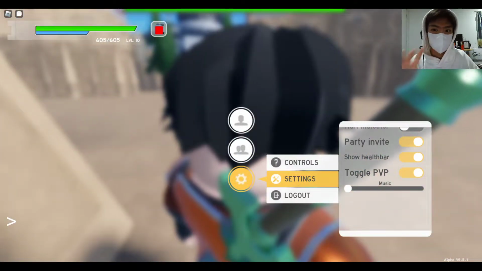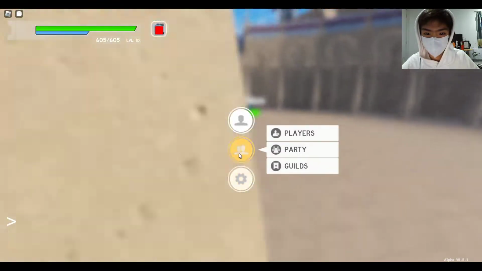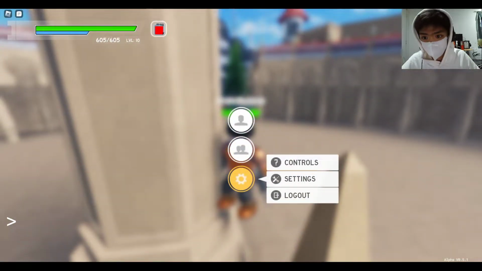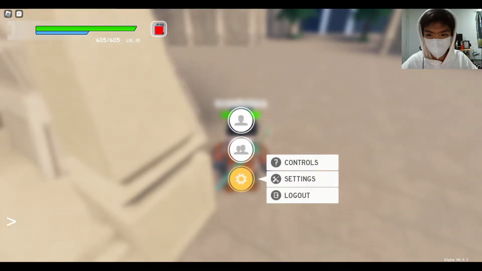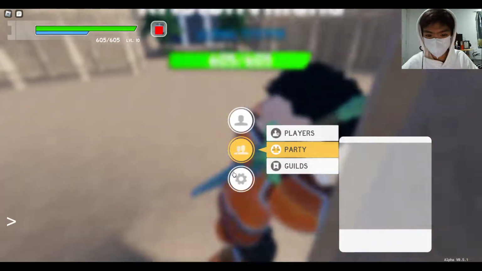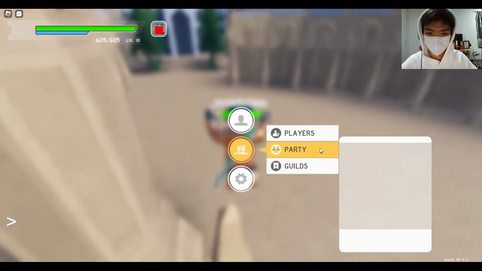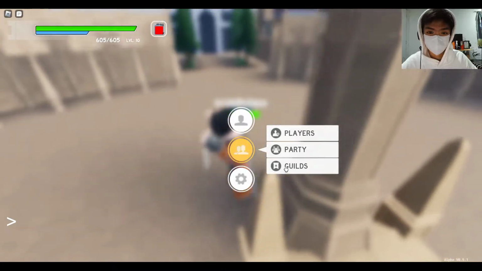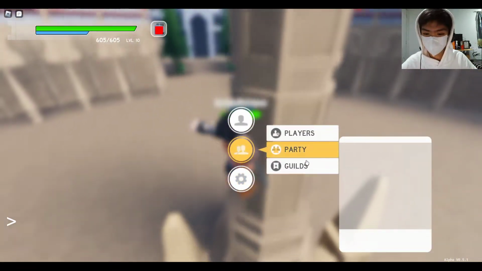Toggle PvP, there's just no way. I mean, if you wanna be friends with other players, because this is mainly a PvE game, not a PvP game. If you PvP here while it's still in alpha stage, it's not rewarding. So either way, you wouldn't buy the toggle PvP game pass unless you want to donate to the devs even more. But yeah.